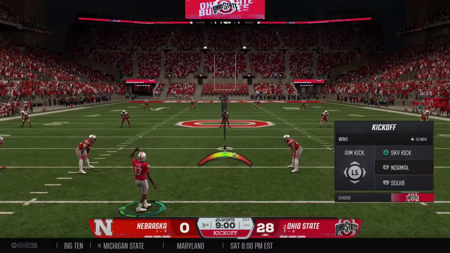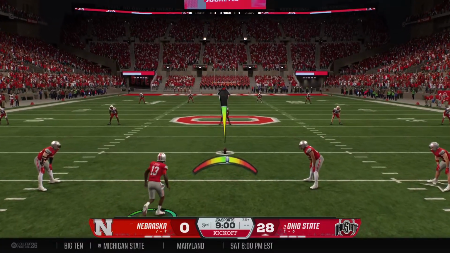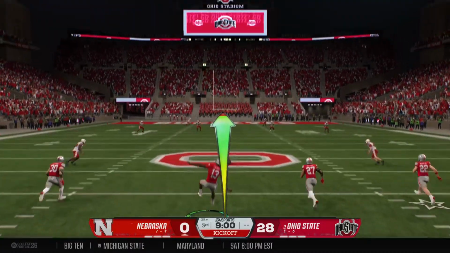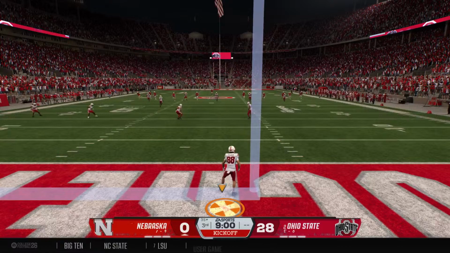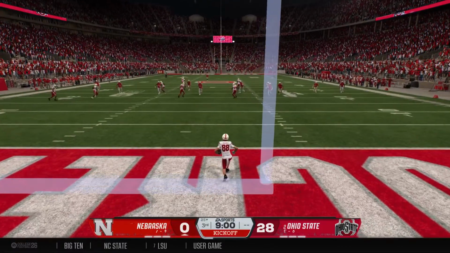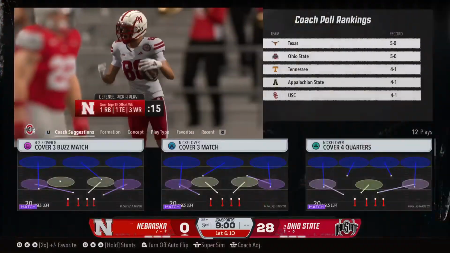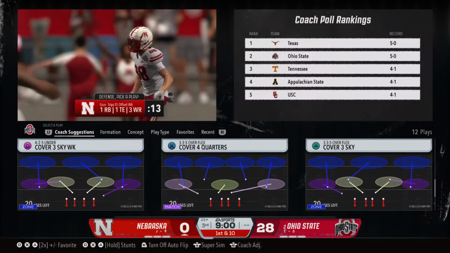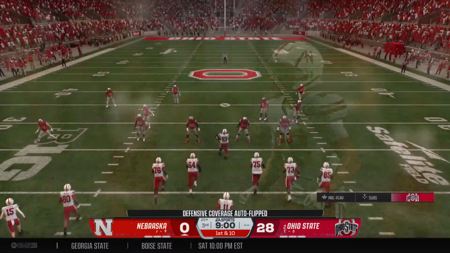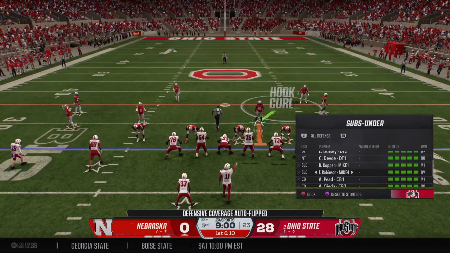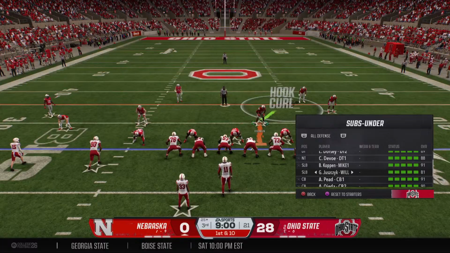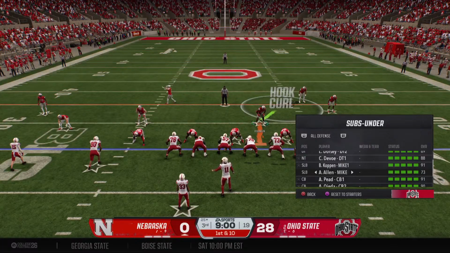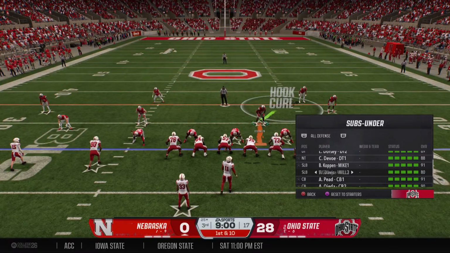They're lined up and ready to kick off this second half. And it'll be a touchback. The ball will come out to the 25-yard line. The Cornhuskers ready to go back to work on offense. Huge deficit to start this third quarter. They just need to find something to build a little confidence.